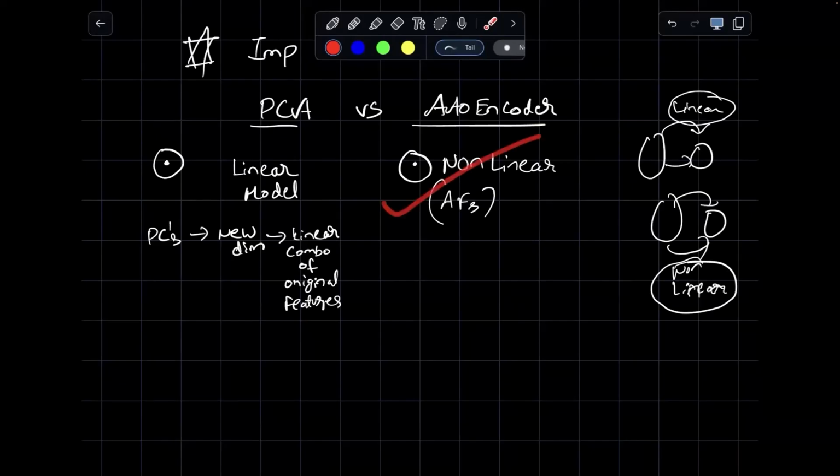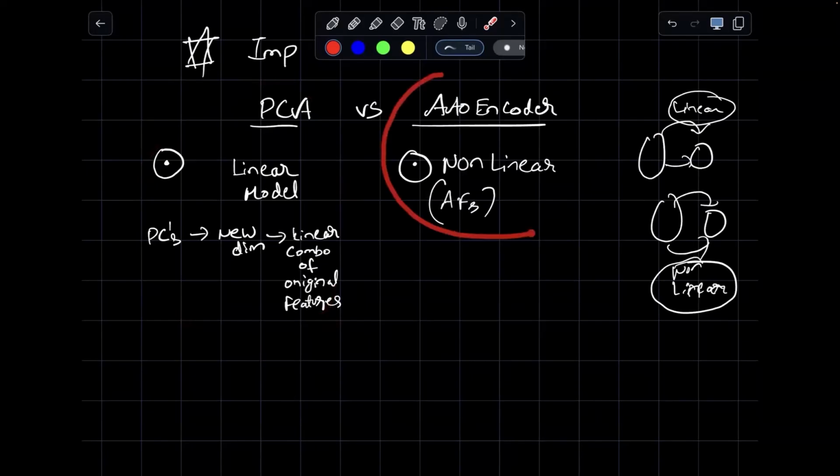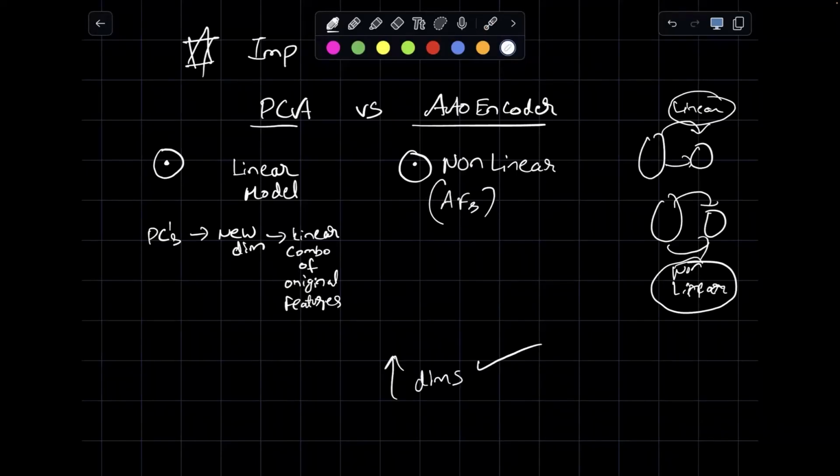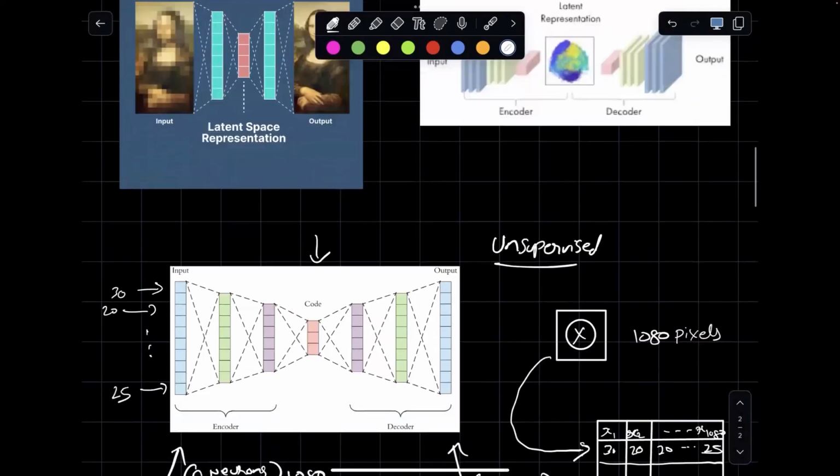So you'll go for a non-linear approach. Right? So for complicated data, PCA is not that great. Autoencoder is definitely great, right? But like I said, many models can deal with a higher number of dimensions. It's not a problem. But still, people use autoencoder for a variety of cases like this, like image compression.